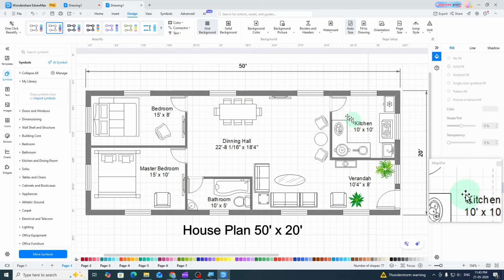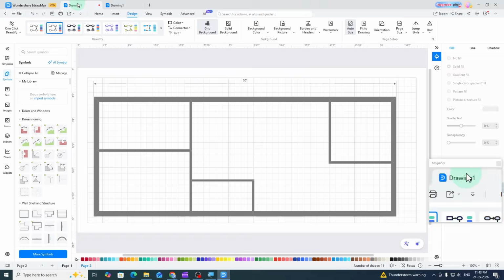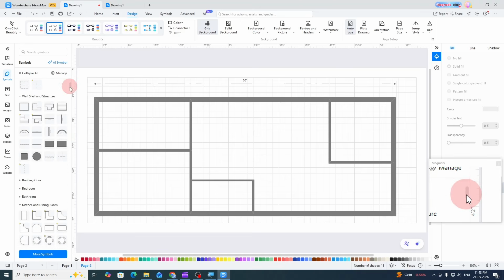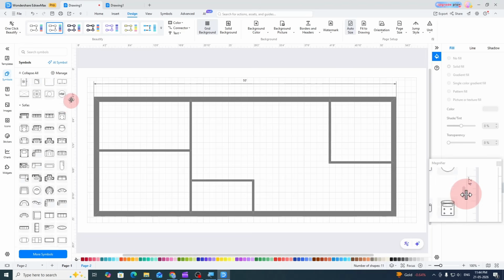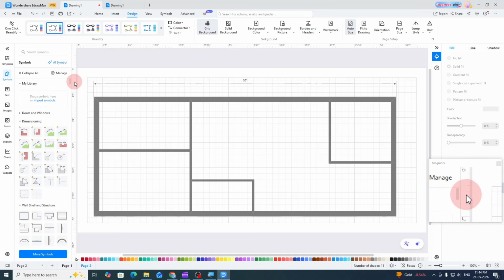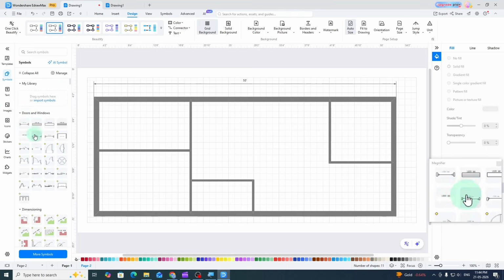So we'll come back here and we will go down. So for the doors and windows, you can expand this arrow and you can just drag the door that you want.